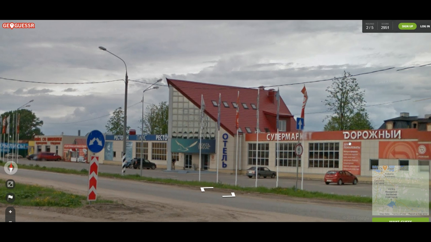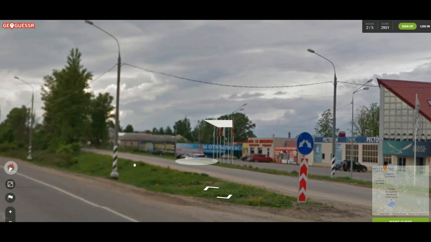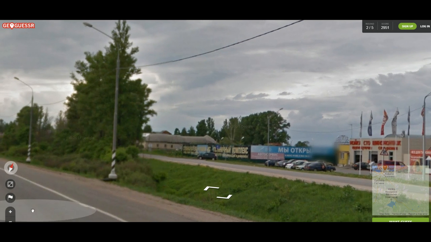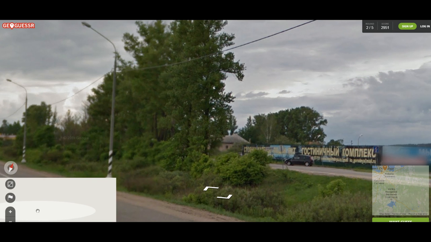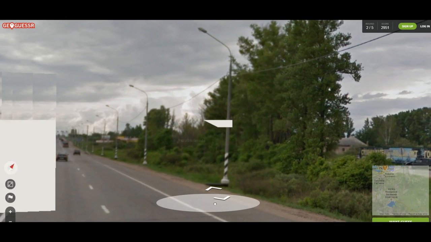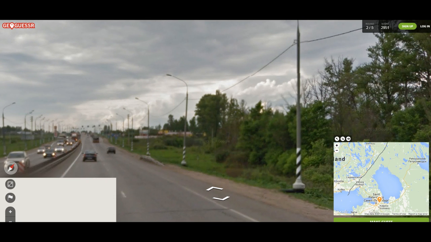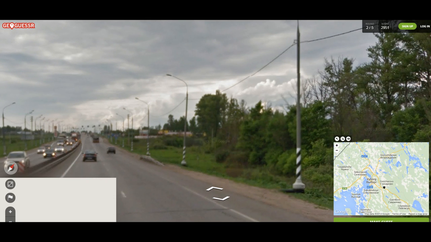Let's at least make a decision for country. I think we're going to have to go with Russia. Because this is Cyrillic. And I'm going to have to abandon our Estonian option. And Western Russia seems to make sense. There's a lot more .ru's here. Alright, so we're in Russia. We're going to St. Petersburg. It's 500 kilometers away. It could be Vyborg.